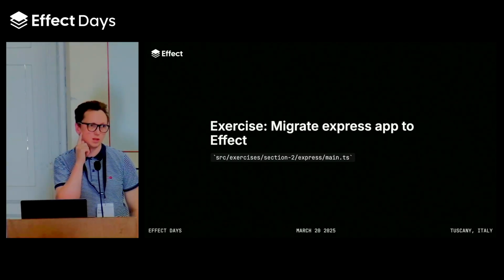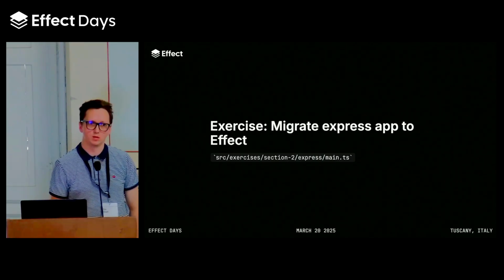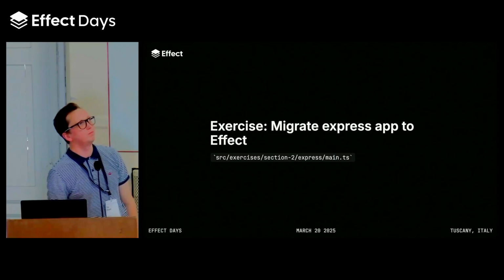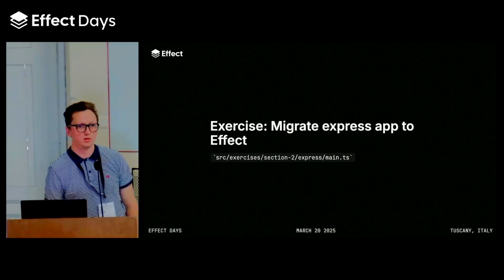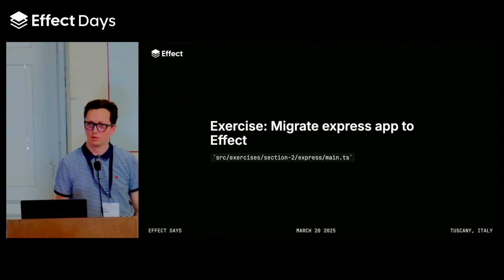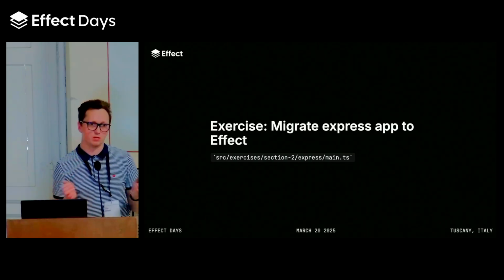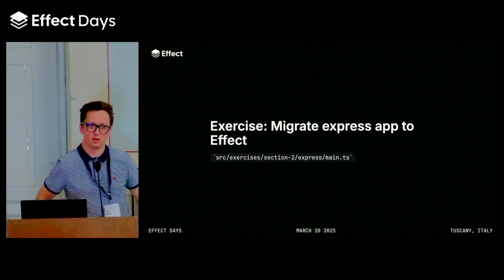So fiber set doesn't have any capacity options, mainly for simplicity of API. But if you needed to cap operations, then you probably at this stage need to track the count yourself somehow. So when you run something, increment a counter, and if it's over a certain amount, then just error immediately.